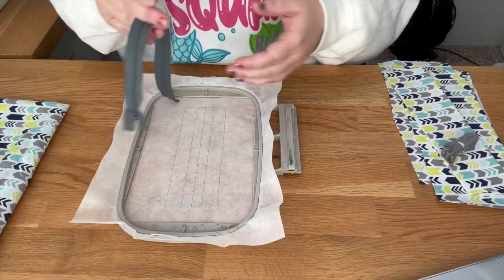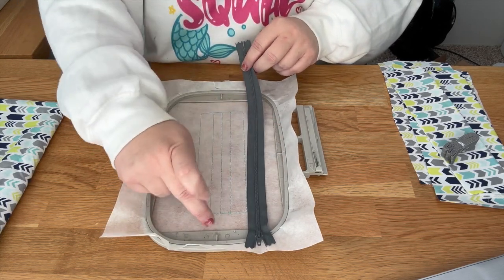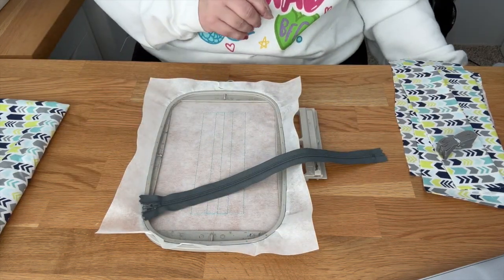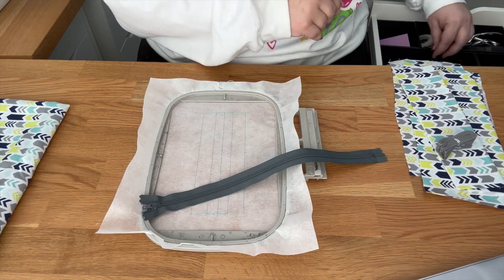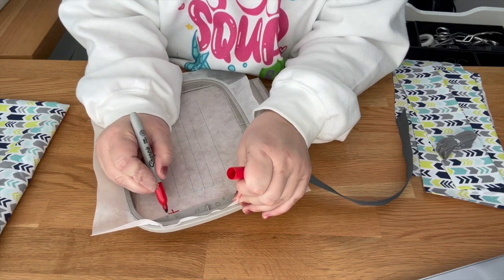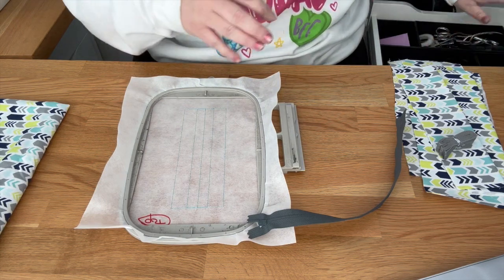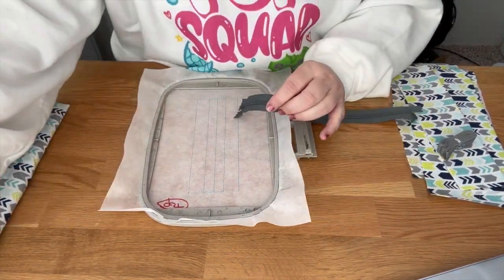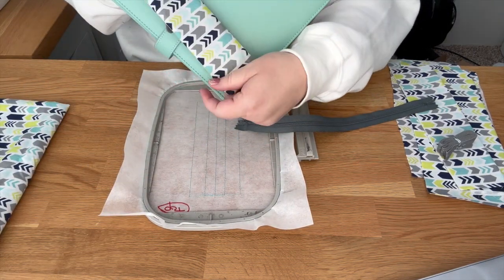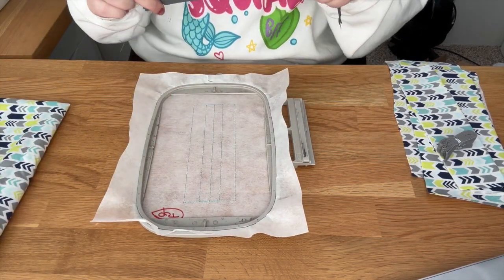So we're going to place our zipper first. If you want your zipper to pull this way, you put your zipper pull up here. If you want it to pull the other way, you'd put it down here, okay? So let's get started. I'm going to write top on here, just so we know when we're doing directional fabric and we make sure we're placing it the right direction, okay? So I'm going to put the top up here. Mine really doesn't matter. You could put this either way if you wanted. The fabric doesn't make a difference. But if you are using directional fabric, I always like to show you which way to do it, okay?